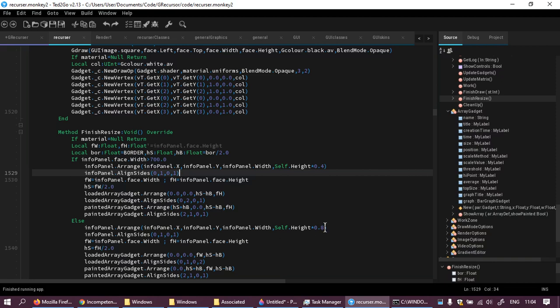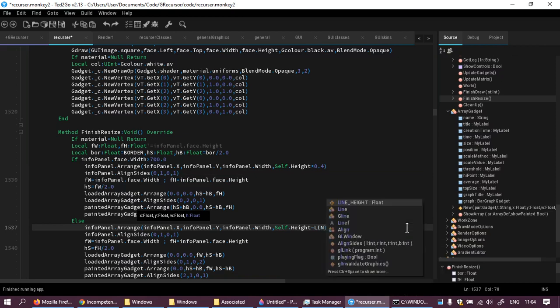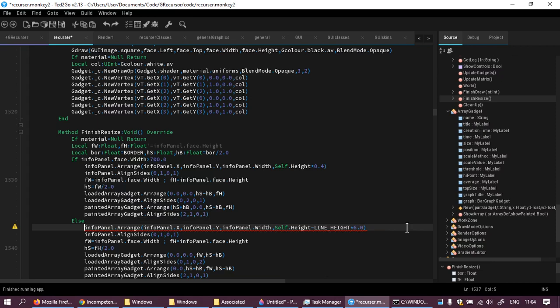I need to do self height minus something, and that is what I better do. It's like self height minus line height times 4, 5, 1, 2, 3, 4. Make it 6. Well, that won't totally make everything great, but it'll sort of solve that problem.